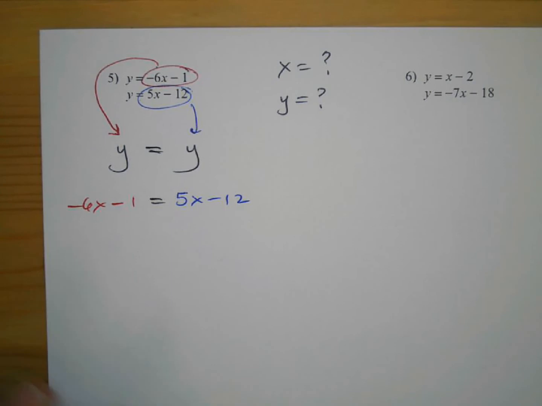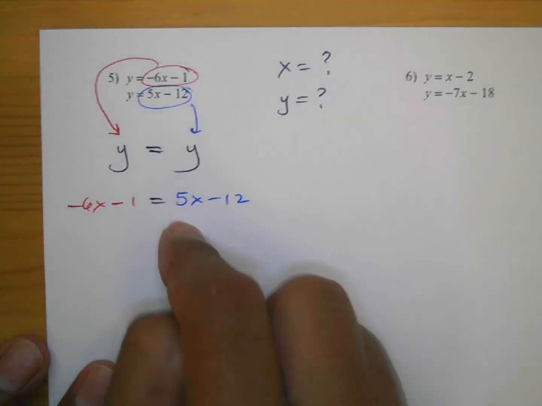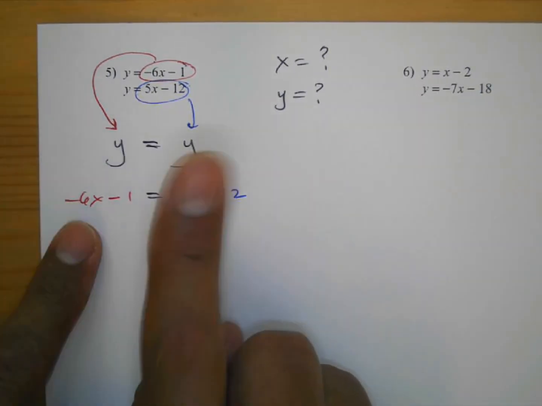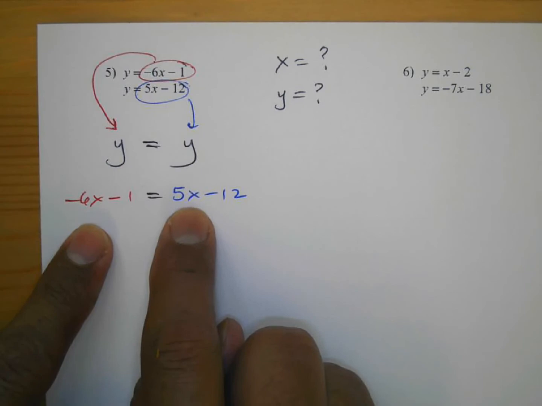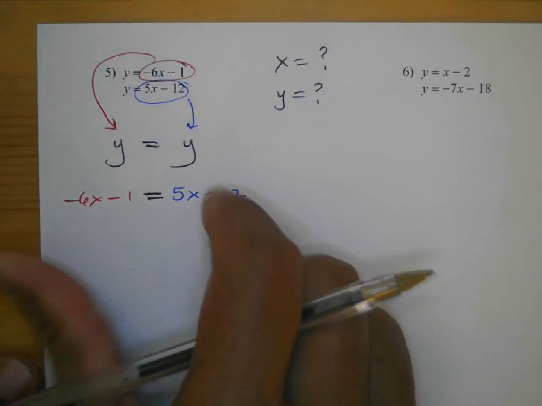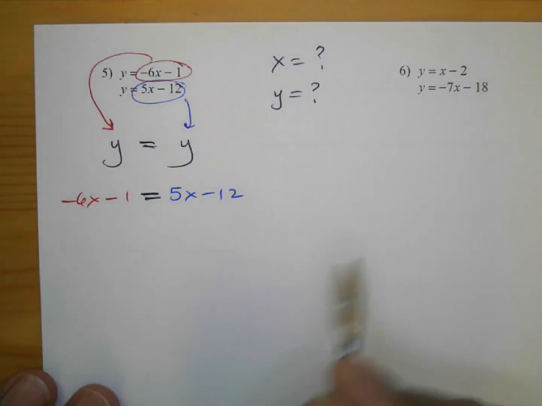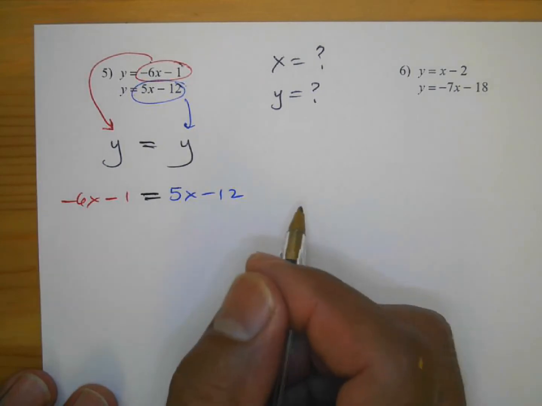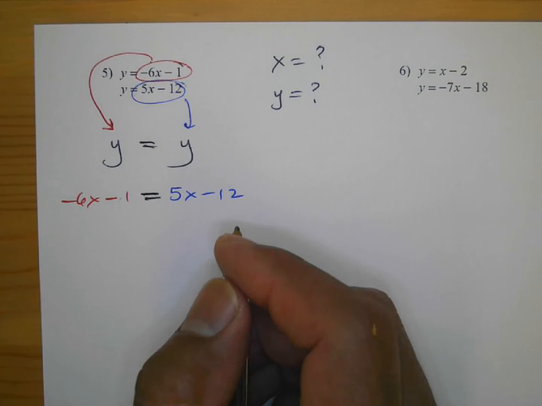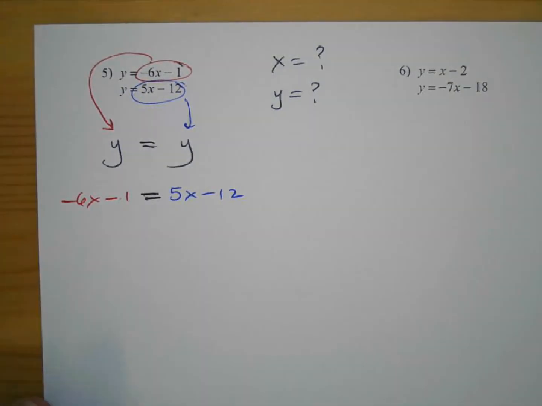All right. So I don't have any of them yet. I don't know y and I don't know x, but now I'm able to solve for x. I got x variables on both sides of the equation, right? Here's the equal sign, here's the right side, here's the left side. I don't want variables on different sides. So your job is to move all the variables to one side. If you remember how to solve equations, which you should, all the variables get moved to one side and all the numbers get moved to the other side.